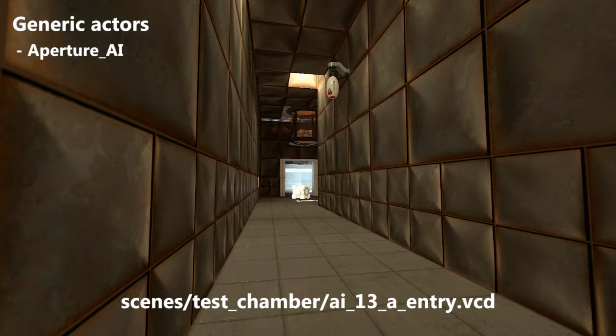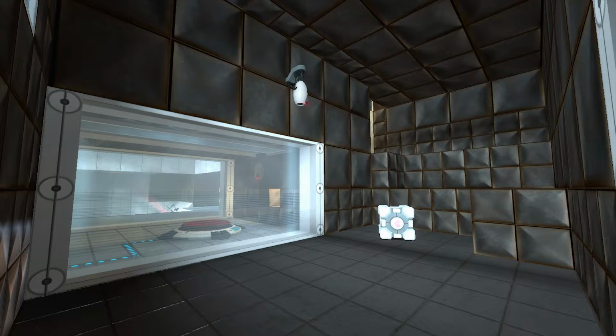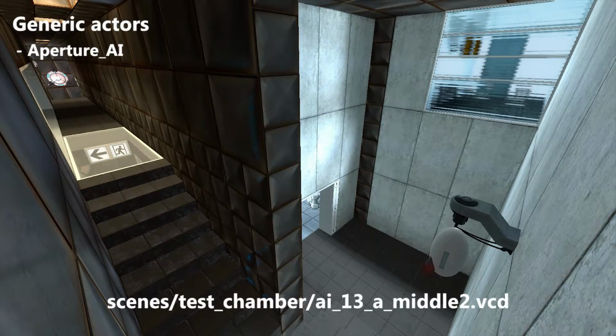The vital apparatus vent will deliver a weighted companion cube in 3, 2, 1. This weighted companion cube will accompany you through the test chamber. Please take care of it. The symptoms most commonly produced by enrichment center testing are superstition, perceiving inanimate objects as alive, and hallucinations. The enrichment center reminds you that the weighted companion cube will never threaten to stab you and, in fact, cannot speak. The enrichment center reminds you that the weighted companion cube cannot speak. In the event that the weighted companion cube does speak, the enrichment center urges you to disregard its advice.